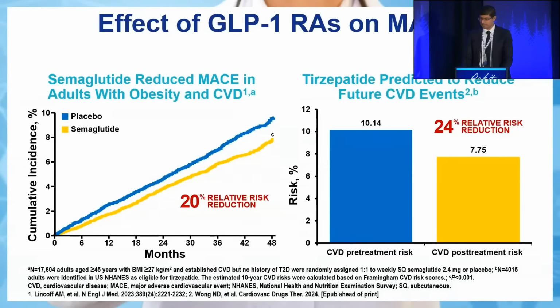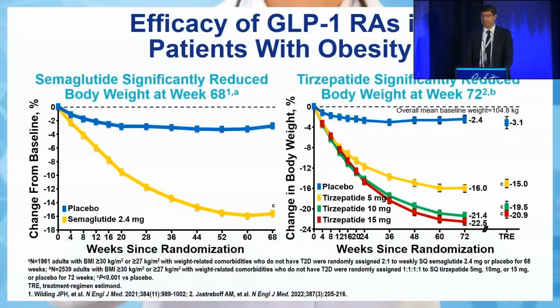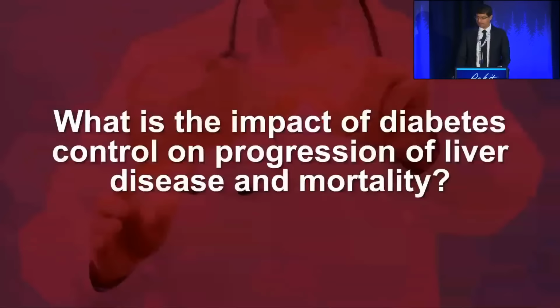So both of these drugs are giving us these reductions in cardiovascular events that are important and clinically significant over several years of treatment. We look at body weight improvements. With semaglutide, you can see about 15% improvements over 68 weeks of treatment, and with tirzepatide to the right, you can go down to 22% improvements as well with the higher dose of 15 milligram. So you can see both of these drugs are giving you pretty substantial weight loss, along with, in the previous slide, cardiovascular benefits that you're also noticing as you follow them long term.